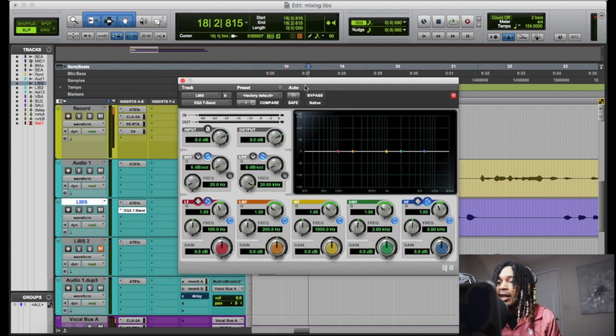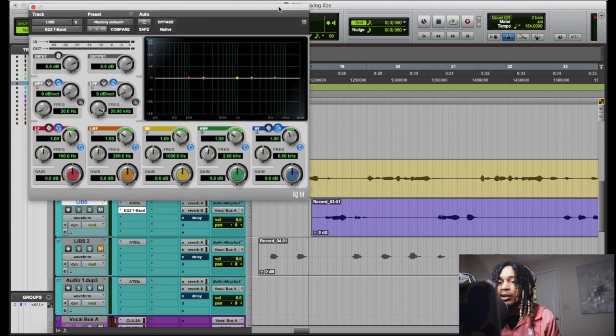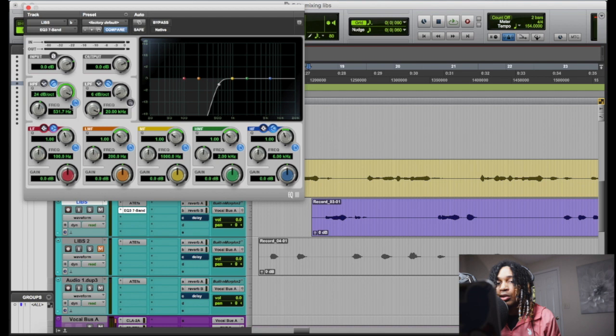A lot of people don't realize how to do the effect, so I'm gonna show you how to do the effect. If you know how to do it, I'm gonna do something else so you can take it to another level. So basically, a lot of people just take this out, turn this on, and take out most of this low end, right? So it sounds like this.